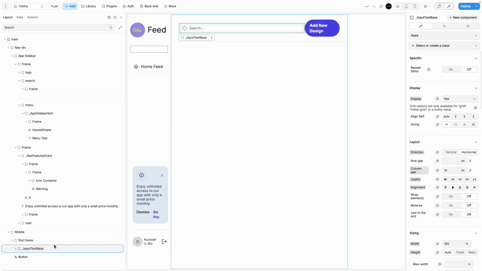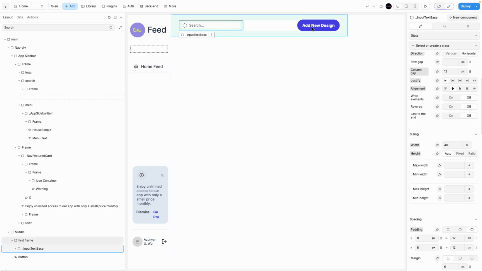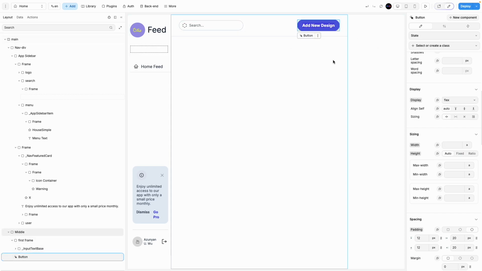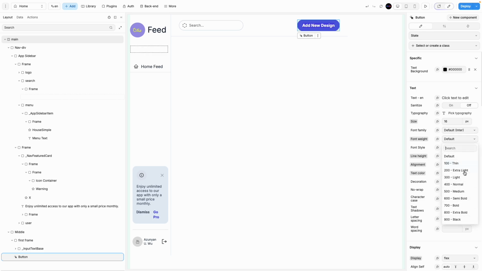So let me click on the first frame, this one, and its width should be 40%. Yeah, now it looks good. So yeah, I can add a plus button here, but I'm not doing that for now. This should be normal and the size is all right now.